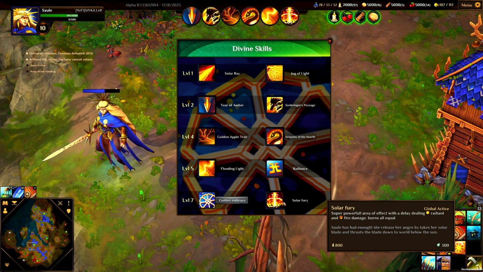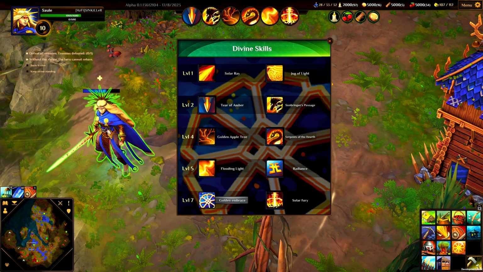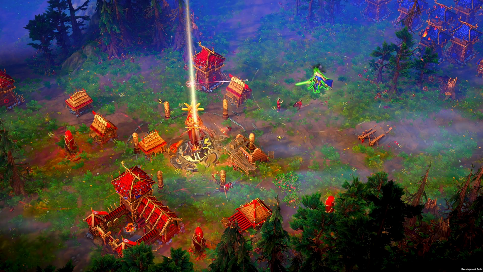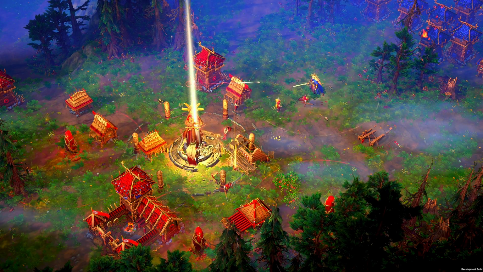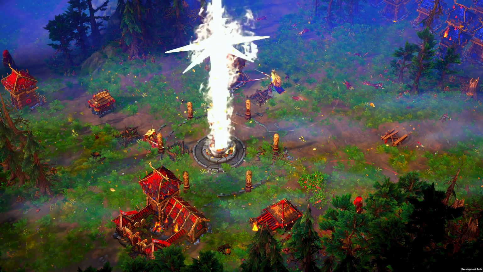Last and probably a lot of our most favorite ability is the Solar Fury. It's almost like a super weapon from Command & Conquer Generals. It's so sweet. It's a global active which deals a devastating, glorious beam of destruction that will also hurt your units, so definitely don't use this on your own army, but definitely target the enemy's base or army to get the best impact and enjoy the light show.